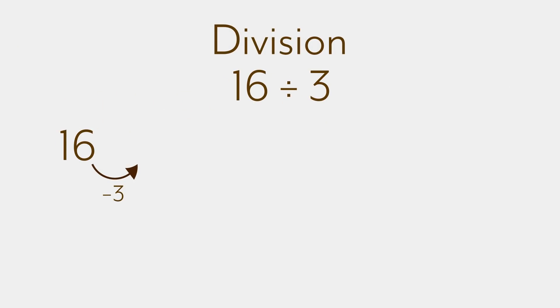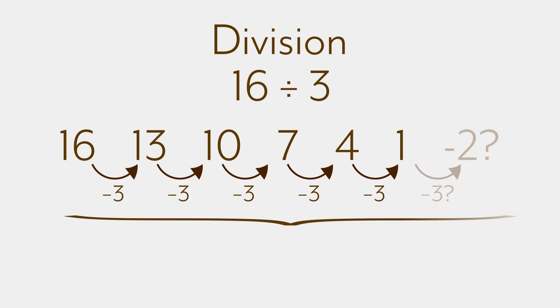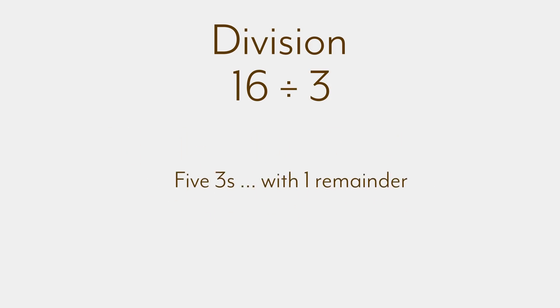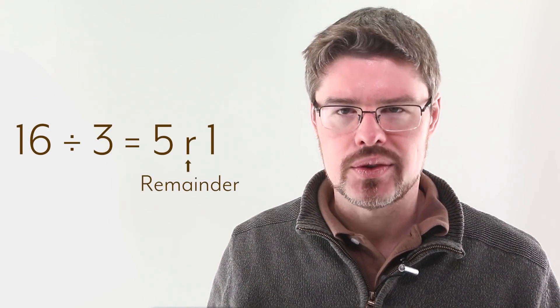The next issue is a bit more serious. What happens when you try to calculate something like 16 divided by 3? Carrying out this operation feels like repeated subtraction of 3 again, only this time we don't land on 0: 16, 13, 10, 7, 4, 1. We can't go any further, or the process will lead us into negative numbers. The numbers in this situation didn't divide evenly. We have a 1 left over, which we will call a remainder. We don't ban this — instead, we'll build up mathematics around this idea. Our first method is just a way of writing it down: 16 divided by 3 is 5, remainder 1. This works, but it's not very elegant.